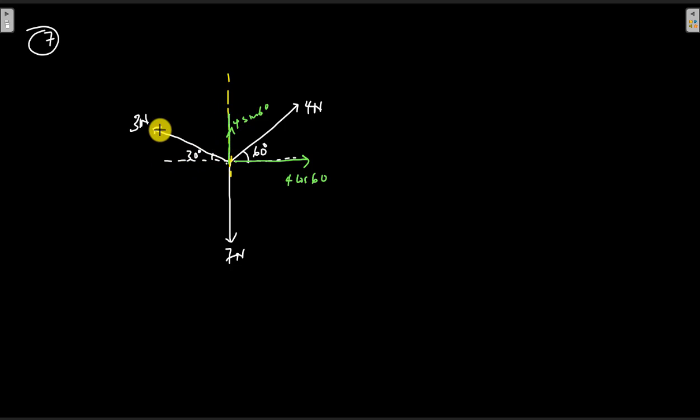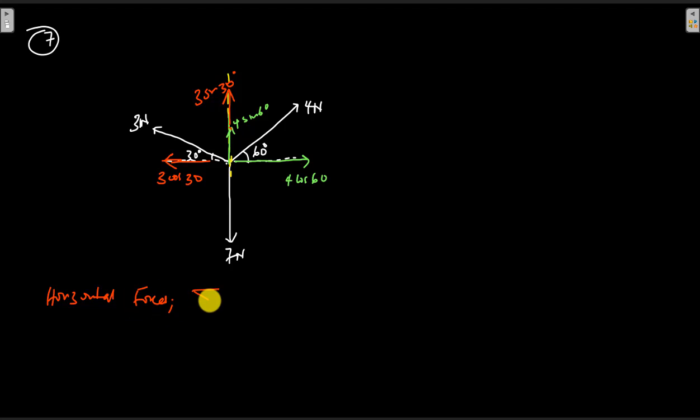Let's resolve this force of 3 newtons. I'm going to resolve that in red. So here we have a force of 3 cos 30. Also, in the vertical direction, because of the 3 newton force, we have 3 sine 30. I guess that's it. We have the components indicated, and we can now begin to find the total forces. Let's begin with horizontal forces.